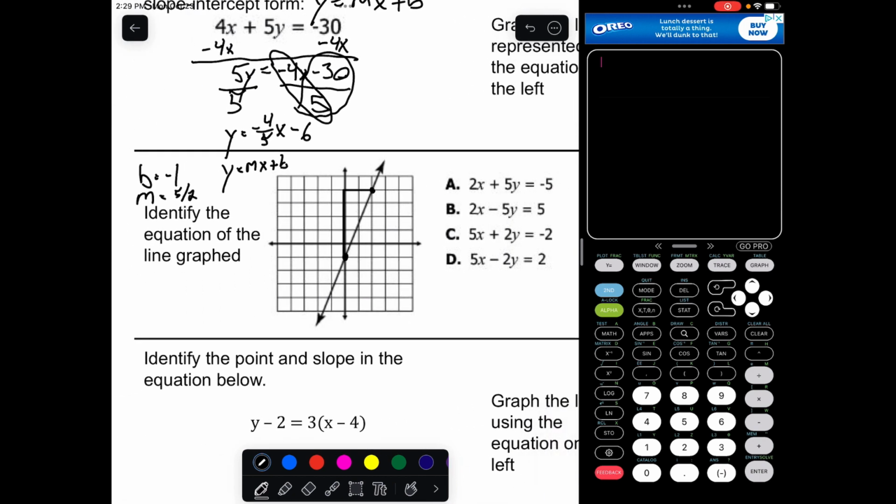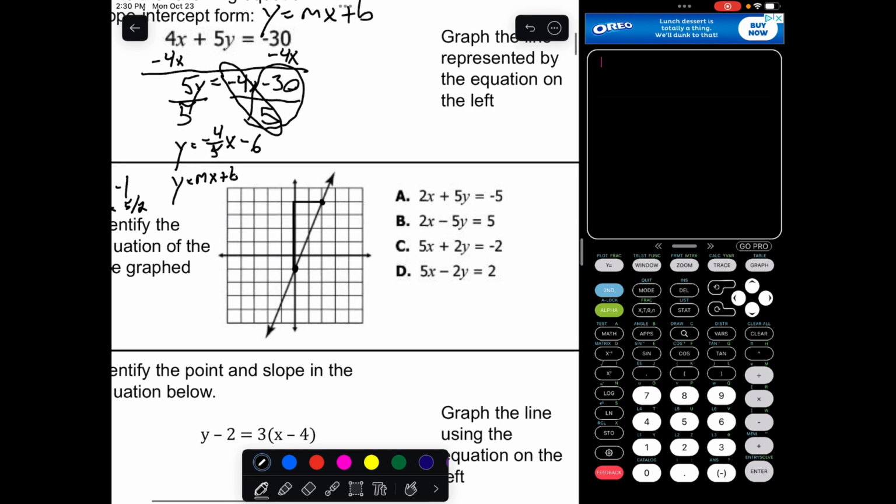So I look at my answer choices, and I still cannot figure out, just based on the information that's given to me, which one of those answer choices has a y-intercept of -1. I don't even see a -1 anywhere in those answer choices. And I don't see a slope of 5 over 2. I see a bunch of 5s and I see a bunch of 2s, but I don't see that fraction specifically. So I'm just going to play the elimination game, and I'm going to work through each one. I'm going to work through A. If it is answer A, then good, I'm done. If it's not A, I'll move on to B. If it's not B, I move on to C. And if it's not C, then that means it has to be choice D.